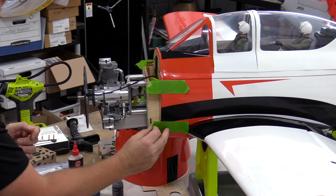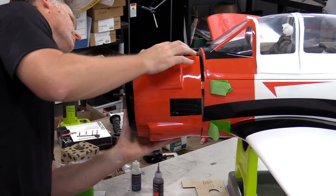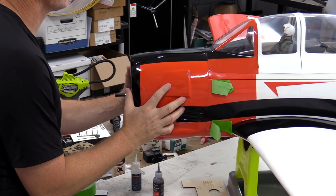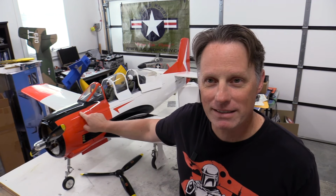I noticed some misalignment between the canopy and the cowl, and I think I might have gotten my canopy not quite straight. So I will end up fixing that. I do plan to do some detail work after we fly the model, and so I'm going to fix that and any other areas that I might have kind of goofed up. But otherwise, using the standoffs with some spacers.